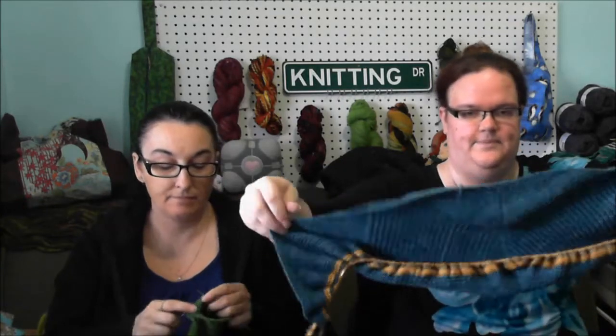It's good to have people who can actually read my mind when I can't read it myself. It's a variation on the brioche pattern, but it's okay, we speak Kari. I love the way she's done it because it's super simple, but it turns out really, really well, and it actually looks really good from the back too. Yeah, it's really pretty. And it is actually a lace pattern, which is neat. Unfortunately, my thing is not long enough to show the whole thing, but I will have pictures up online afterwards.